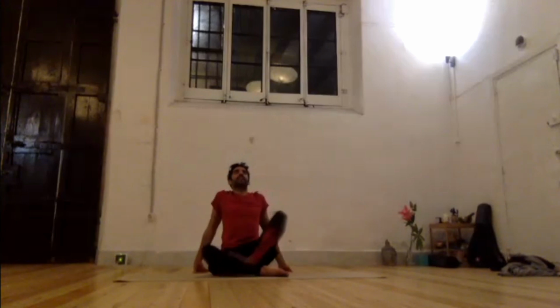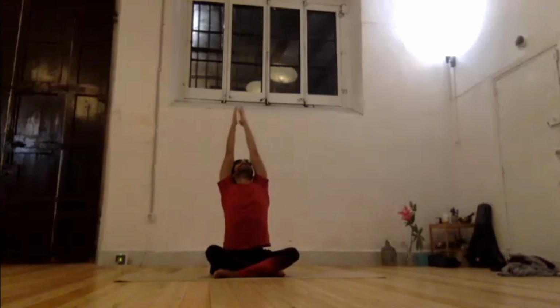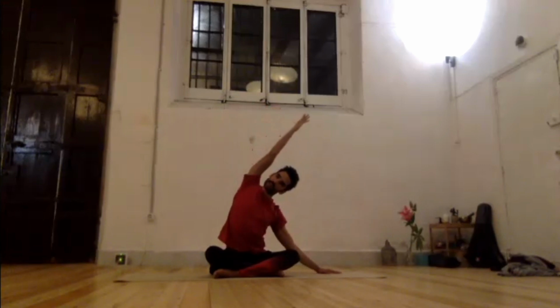Switch the cross of the legs, or if you need to stay where you are, stay where you are. You want to send the sit bones back, the bones of the pelvis reach back for the chest to go. Reach up through the chest, back through the shoulders, down through the shoulders. And then from here, we'll inhale the arms back and out again, reach up. And we'll exhale the right hand to the right. All the way to the ground. We'll bend the right elbow and stretch away to the left arm.